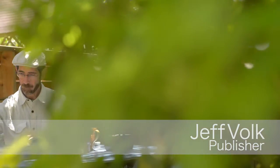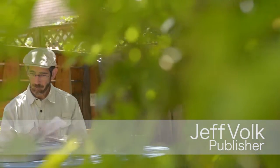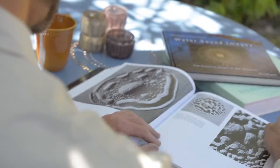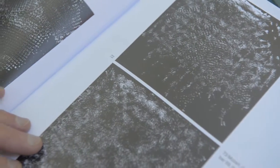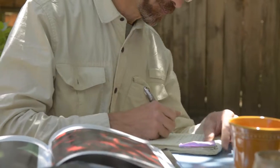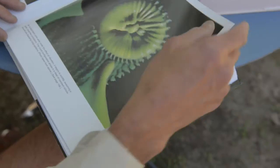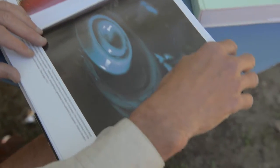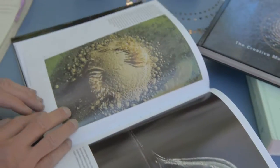Cymatics is a study of wave phenomena and vibration, so it's a branch of physics. Physics is really good about expressing the mechanics of force and matter and how they interact and what to expect. You throw a ball up in the air, it's going to come down. But science has never been able to even approach how the unmanifest comes into manifestation. The beauty of cymatics is it shows that the only way physical form makes sense is through some higher quality vibration animating it.